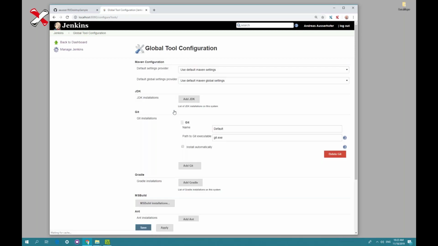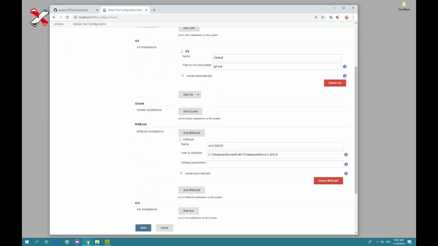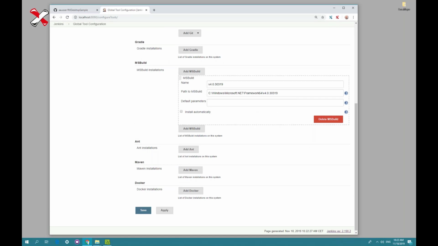Here, we simply need to tell Jenkins where to find the .NET environment. So what you need to do here is give it a name. Again, for the sake of simplicity, I gave it the name of the current version of my installed .NET framework. And then you need to type in the path where your .NET framework is installed locally on your machine here, or on the machine where Jenkins is running, so that Jenkins can find the compilers and everything which is needed to build a project here. This is what you need to type in here, and then you need to save it.